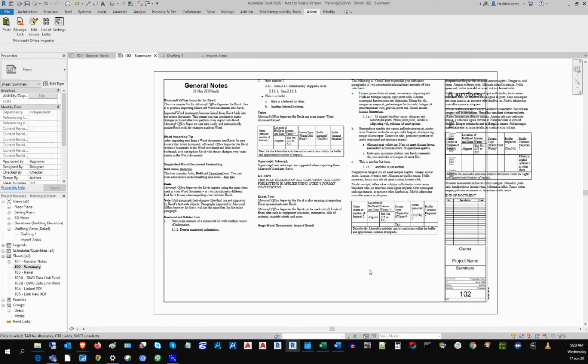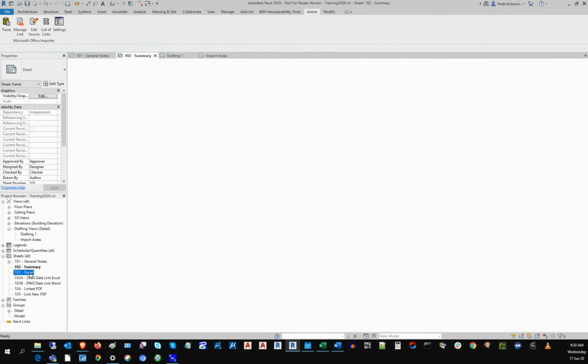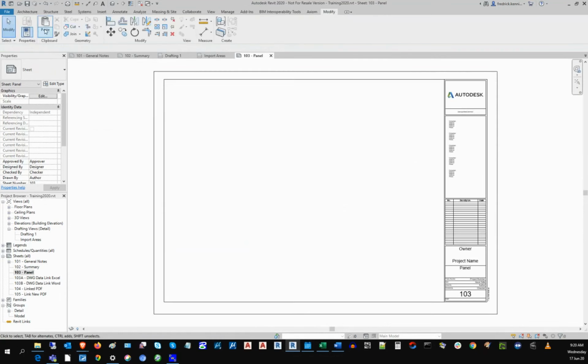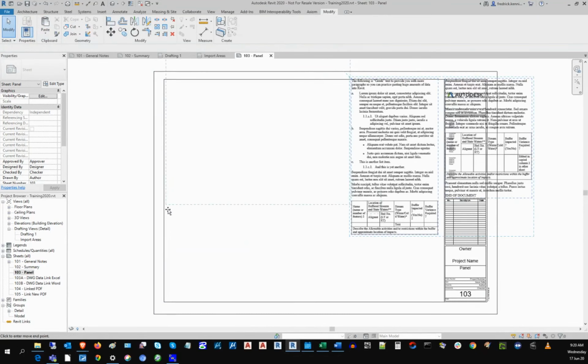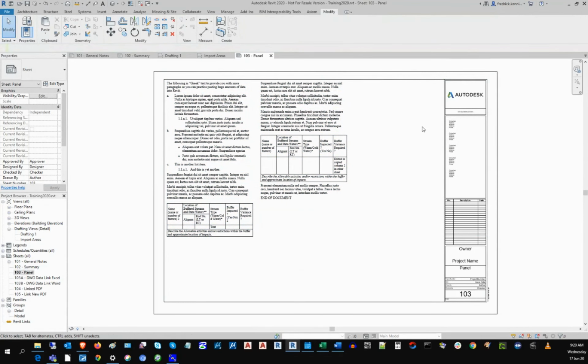So when I showed him this, he said, what I would like to do is paste all of that Word file into one sheet, splitting the Word file into columns like I did, and then allow him to grab sheets, or columns, I should say, cut them, go to a new sheet, and then paste them in. And he said, when I do so, I want those columns to still be part of the same paste, so that if I have to update that Word file, even though I have columns split off onto the other sheets, it'll all update as one big paste still.